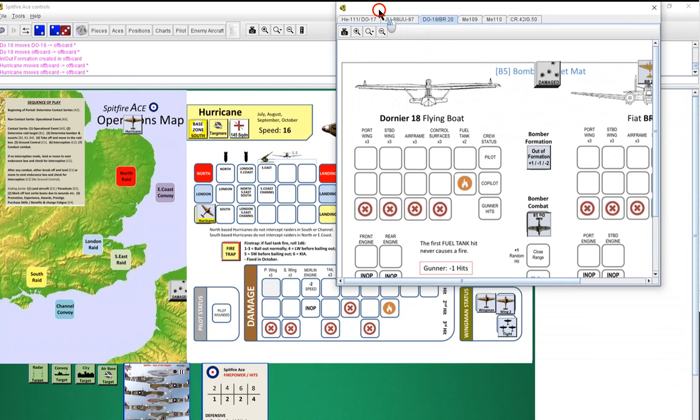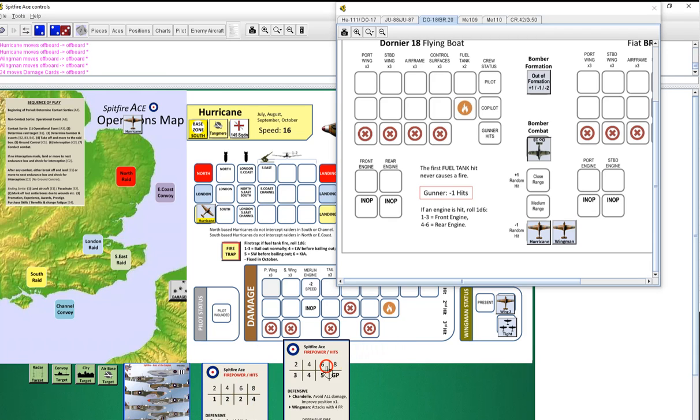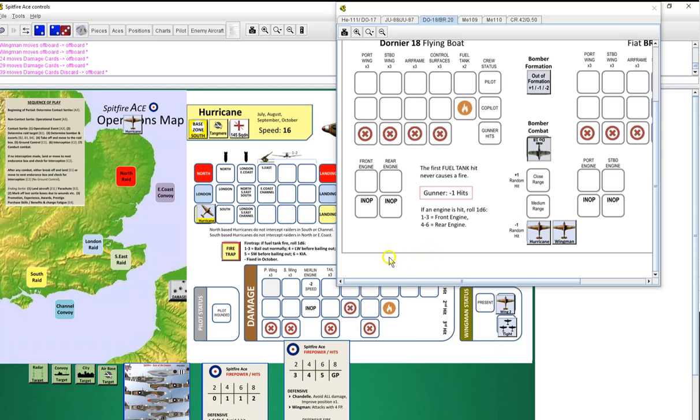So we're going to draw a card. They're going to draw a card. He's unescorted, so we're going to have our wingman come in with us, and he will draw a card using a 4. So first card's going to be the wingman. He gets 4 hits, minus 1 is 3 hits. We have 6. We're going to get that 0 hits. Lovely. And the flying boat is going to get 0 hits. So we can get rid of ours and his.